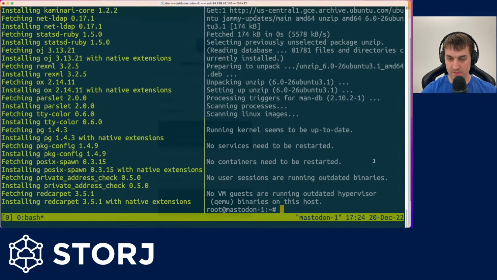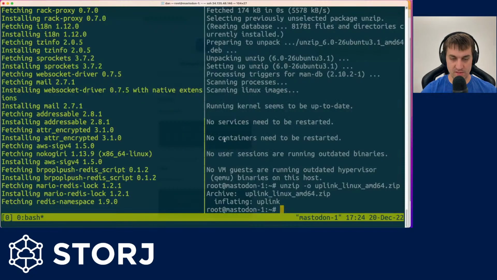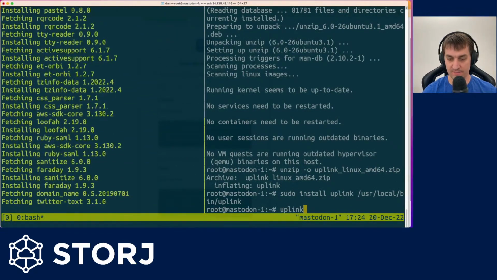And then we should be able to unzip. Then we'll want to install that in our user bin. So now we should have uplink.